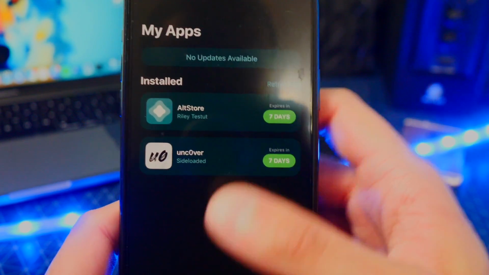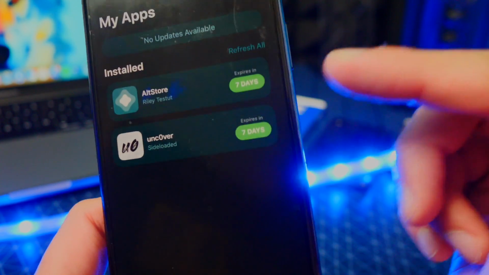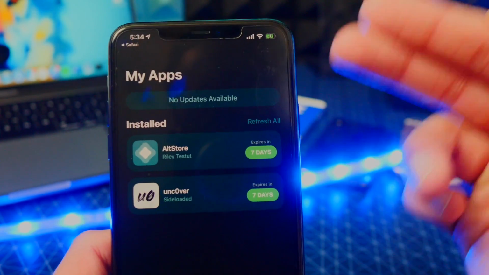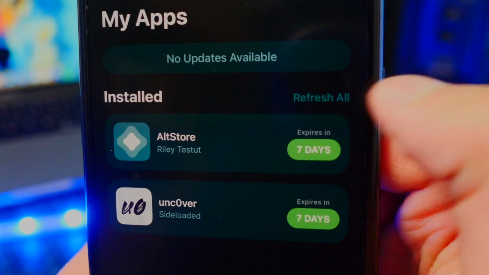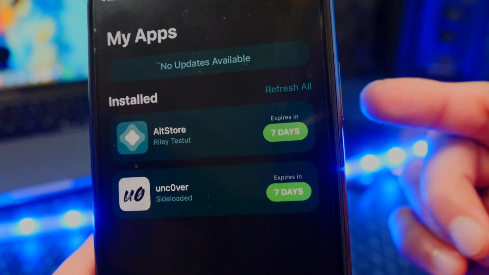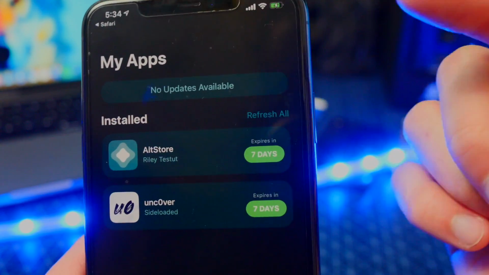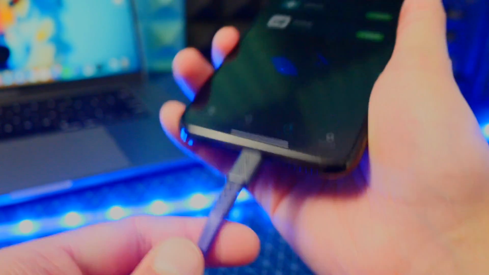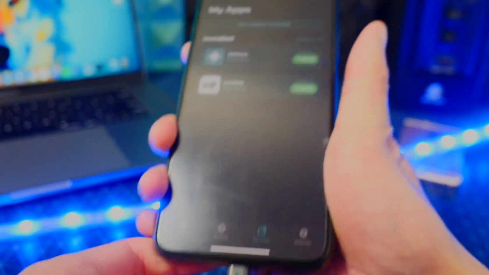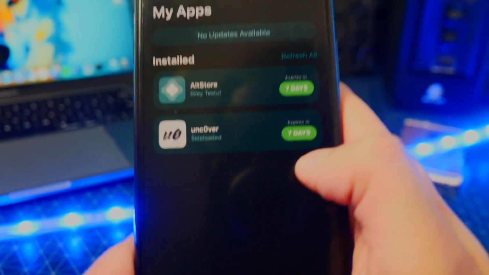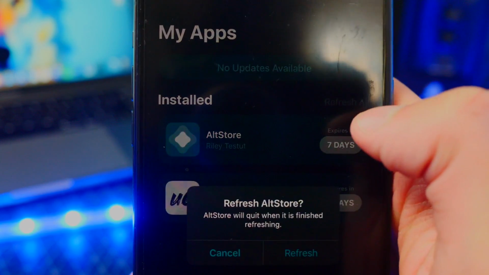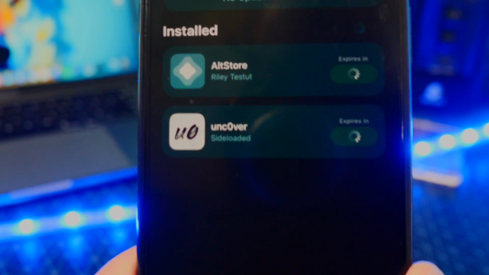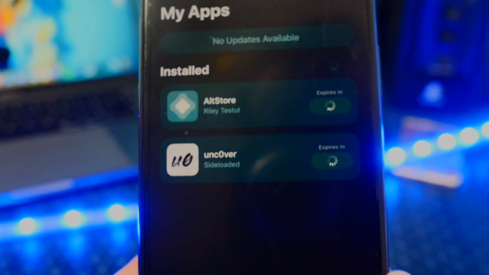And basically, it will refresh and reassign every 7 days for you, which is the cool part about AltStore. And you can also do it manually by tapping on refresh all, and it will go to reassign them on your device as long as you're connected to the same Wi-Fi network as your computer and AltStore is running. And yeah, if it doesn't refresh, use that cable method. So plug it back in and then refresh it and it should work. So again, all you gotta do then is go and tap on refresh all, hit refresh, and it'll go to reassign the applications just like so.